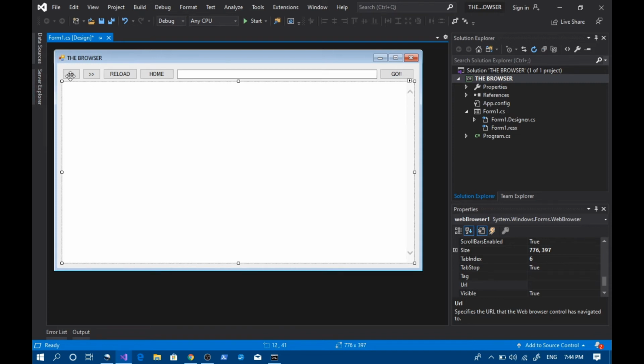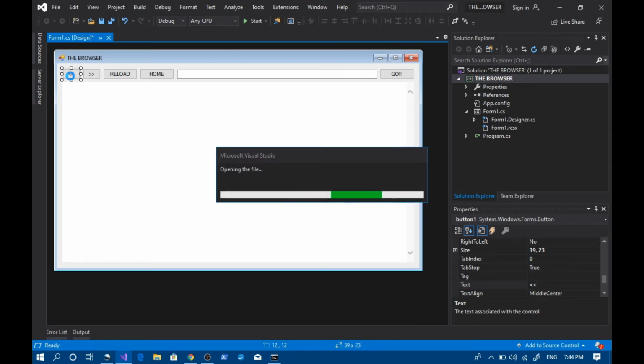Okay, first for the back button code, double click the back button. It'll take you to the code.